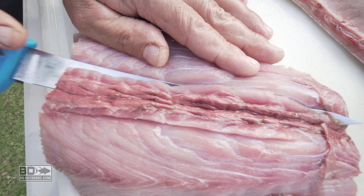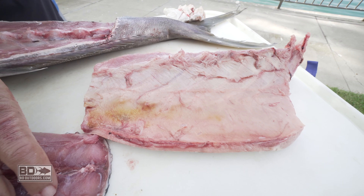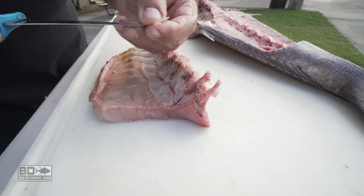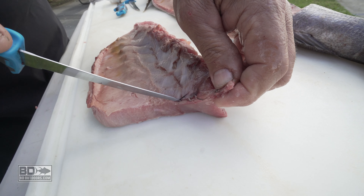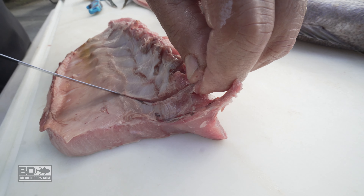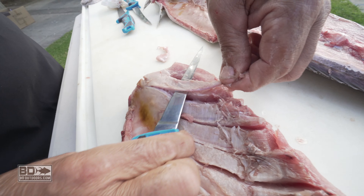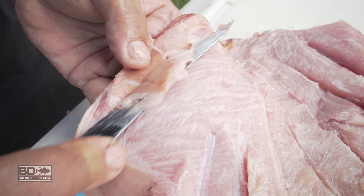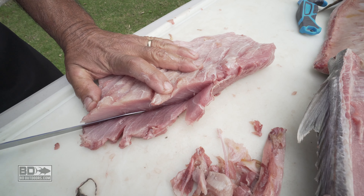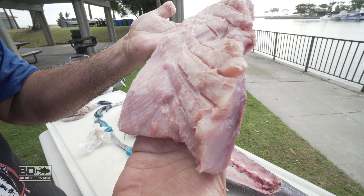Let's tackle the belly — the absolute yummiest portion of the yellowtail. Here's one rib bone, and I love this sharp tip of this knife. I'm just going to barely cut into the surface, because I don't want to damage too much meat as I'm going after these bones. Here's another rib bone. I'm following the contours of the bone with the tip of that knife and I'm going to take it off. At the same time, I'm also taking care of this lining. There are all the bones — look at that. And now I'm going to get the outer perimeter of the skin. That's perfect. Yellowtail belly — look how clean that is. There are so many ways to cook this up.